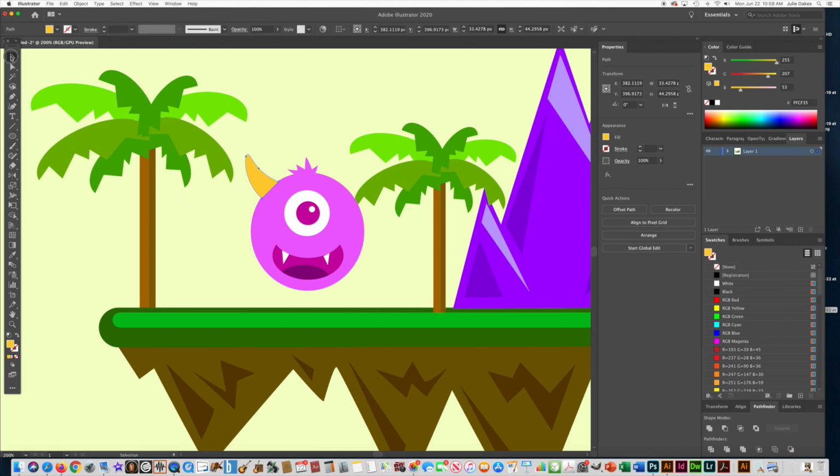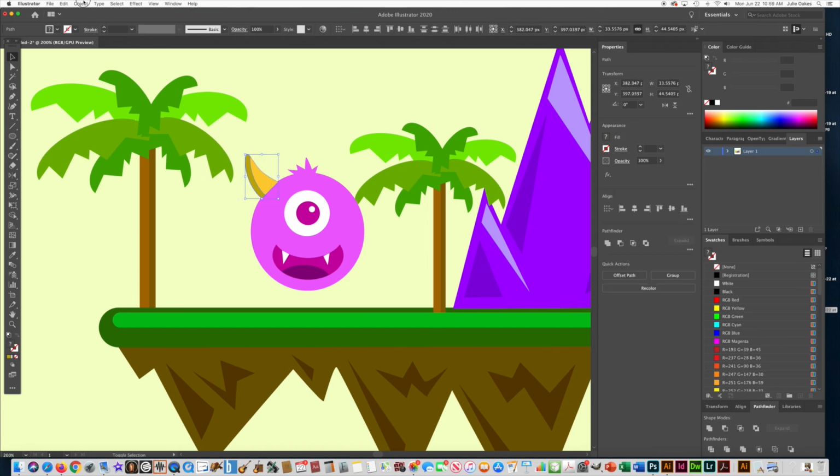First I'm just going to select it, copy it and paste it. I want to make a shadow. So I'm going to overlap these two copies of the horn. And then I'm going to get the shape builder tool again, hold the Alt key to make a minus, and click on the shapes that I don't want. And now I'm left with this little sliver, and I can change the color. So then it kind of looks like a shadow. So move that on the horn.